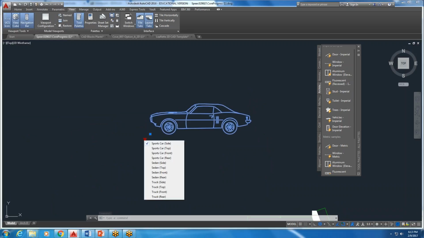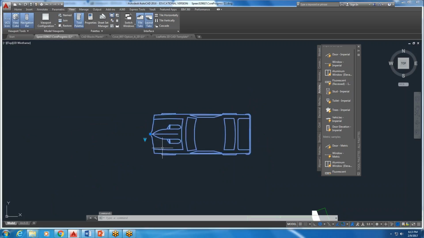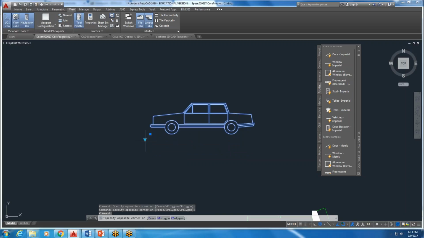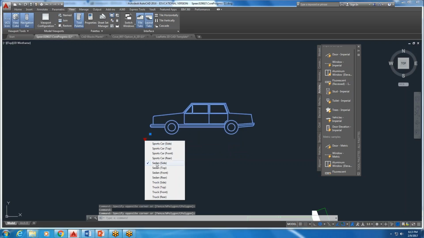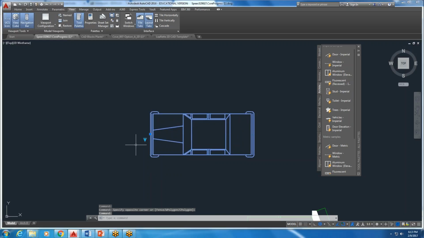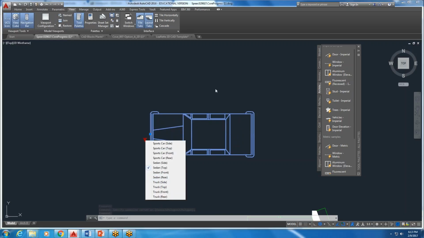And the little blue arrow gives me all of the dynamic views of the car. Sports car side, sports car top. But if I can't afford this sports car, there is sedan side, old sedan side, and old sedan top. So there's lots of options because of the dynamic properties that go along with this.